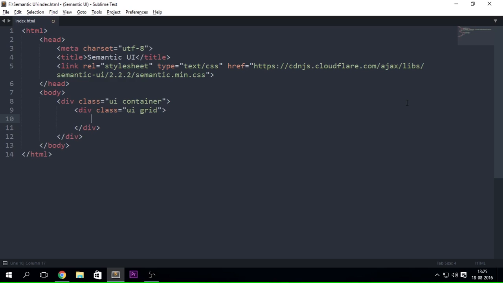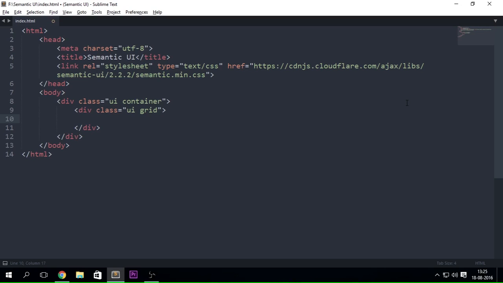Let's talk about how exactly this works. Semantic UI's grid system has 16 different columns, and obviously for rows you can take any number of them, but the grid is 16 columns. That means you can divide your page into 16 different parts, whereas Bootstrap allows you to do it only in 12 different parts.